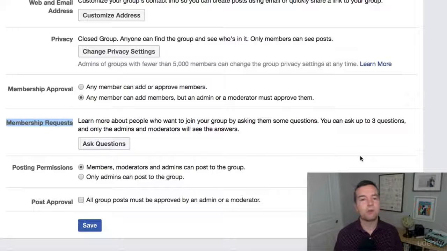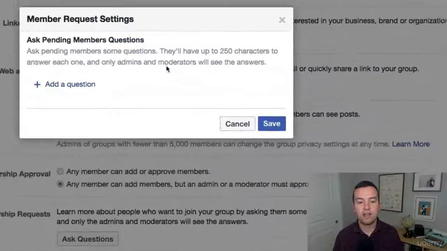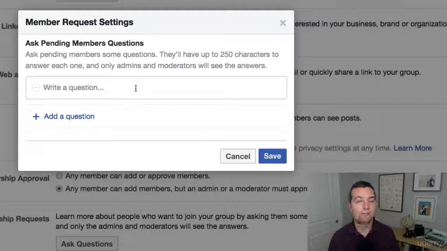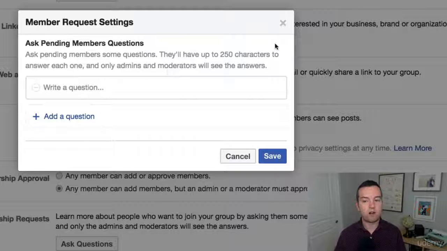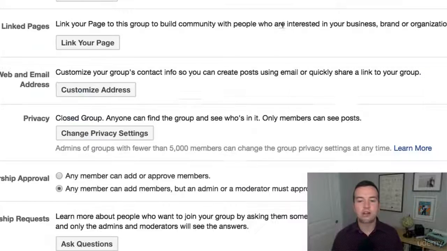Another thing that can help you filter out people joining your group is this membership request. You can click the Ask Questions button and you can ask things like, for example, for this group, I would ask, how did you find this group? Or are you a member of the course on Udemy, etc. And so this allows you to ask questions to make sure they're interested in your topic.